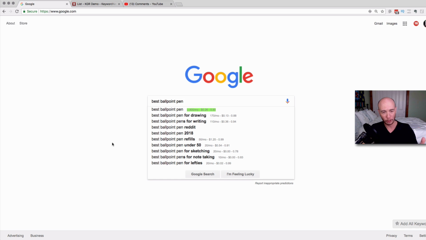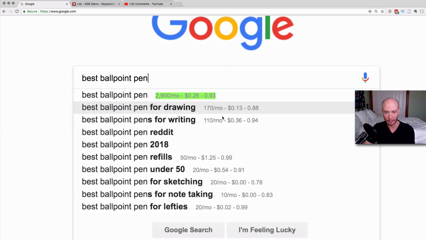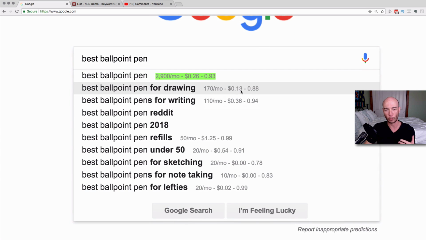And by the way, Keywords Everywhere is working behind the scenes. It shows 170 per month, and then they have the CPC as well as the competition. We don't care about those 2 second factors here, but 170 tells us that's the number of searches per month. That's Keywords Everywhere, again, the free tool. If you didn't watch that video, it's in the playlist as well. And we just get a number of different ideas, and in fact almost all of these fit except ballpoint pen as far as the keyword search volume. So we have 170, 110, we have 50, 20, 20, 10.